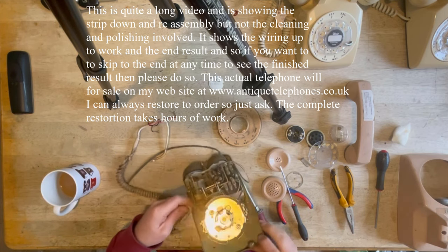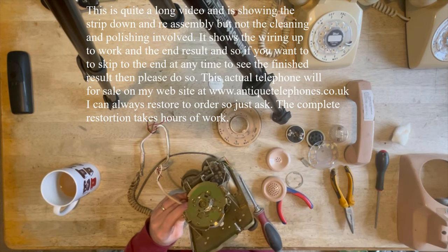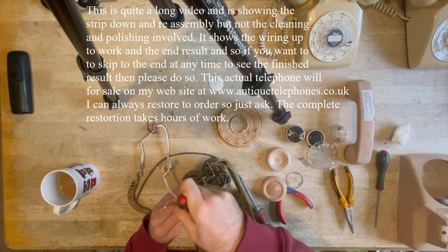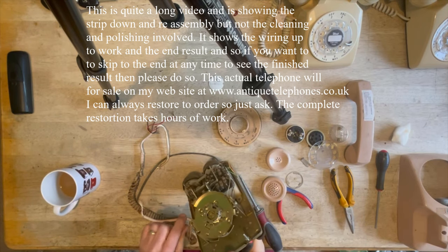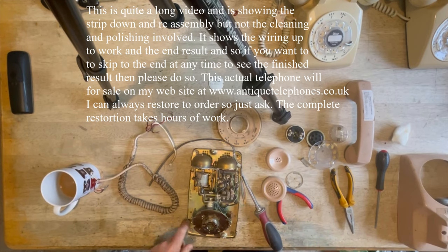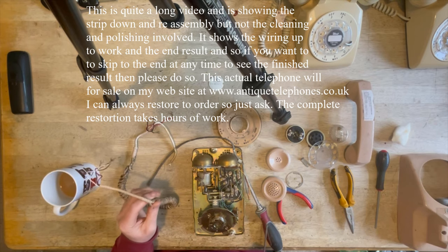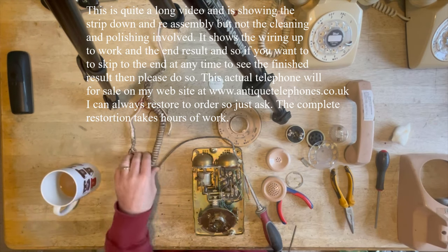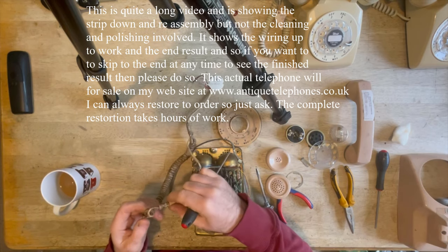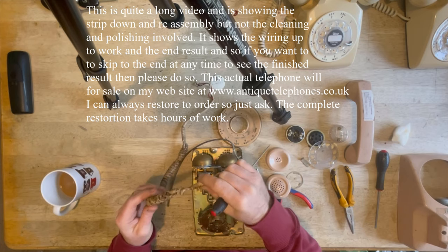So let's remove the handset cord. Little clip there which comes out. We won't actually be using that method. Well, I might do. I'll probably use a clip, but I'll use an extra method as well to make sure it's secure. Looks pretty skanky, as you can see, but you'll be amazed. I think that will come out okay.